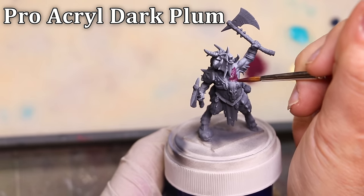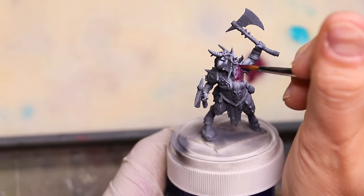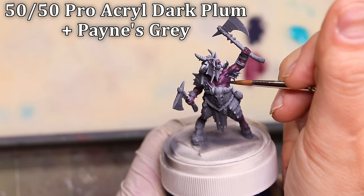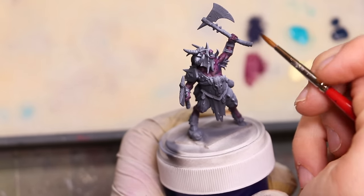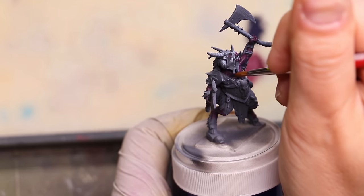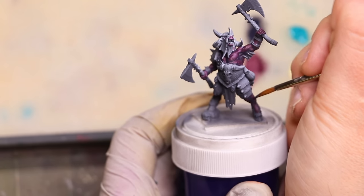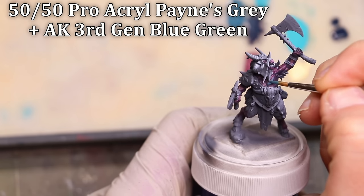To start with, for our blue skin, I'm laying down a full base coat of fairly thin dark plum, which might sound strange. What does this purple-red have to do with blue skin? Well, the blue skin is very cold and even in its highlights it will remain cold. So our initial colors here are going to drift into a little bit of warmth underneath to get that feeling of blood beneath the skin. I then re-instantiate all those really deep shadows by mixing in a little bit of Payne's gray into that dark plum to really black-line everything — for occlusion shadows between items, under very large muscle groupings, in between fingers, at the separation points between leathers and armor. Most of this will be covered, but it's about setting the tone of what goes above it.